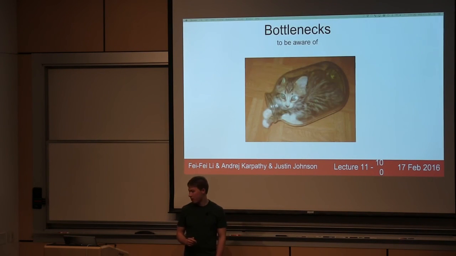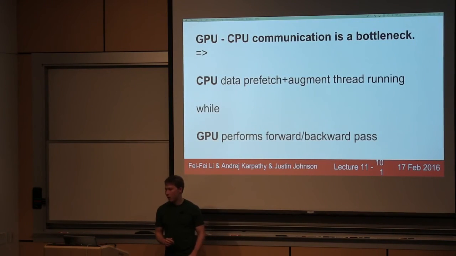Okay, so next, there's a couple bottlenecks you should be aware of in practice. Usually when you're training these things, this distributed stuff is nice and great, but you can actually go a long way with just a single GPU on a single machine. And there's a lot of bottlenecks that can get in the way. One is the communication between the CPU and the GPU. In a lot of cases, especially when the data is small, the most expensive part of the pipeline is copying the data onto the GPU and then copying it back. Once you get things onto the GPU, you can do computation really, really fast and efficiently. But the copying is the really slow part.